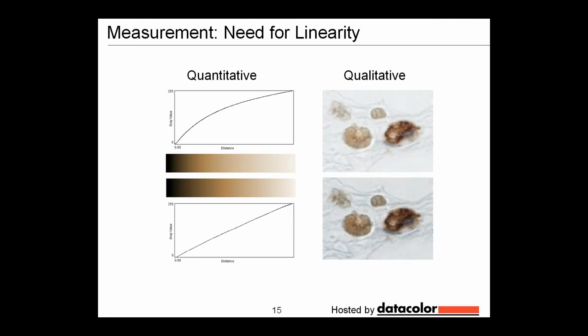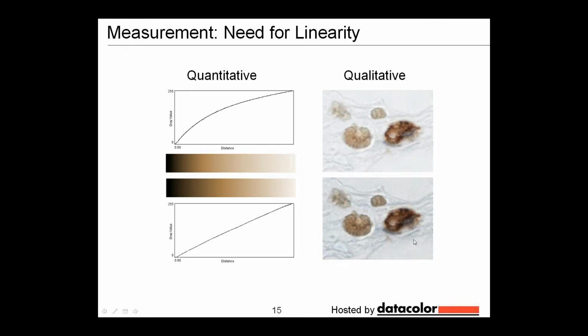A little bit about linearity. When you take an image, the idea is that you have equal increments of tone as you work your way from dark to light, represented by this graph underneath this particular gradient. If you change that and make your image nonlinear, you no longer have equal increments from dark to light, and you've actually created a scenario in which, were you to measure from this sort of image, you would get erroneous measurements unless you calibrate against a standard.